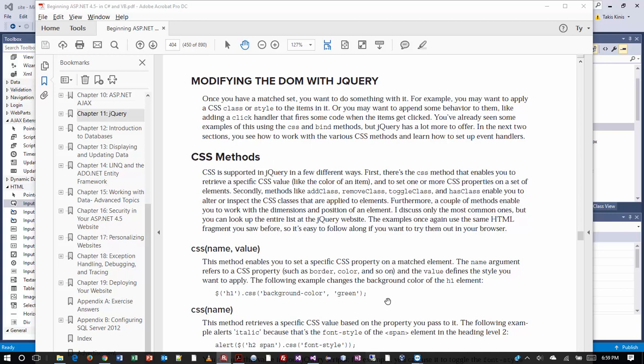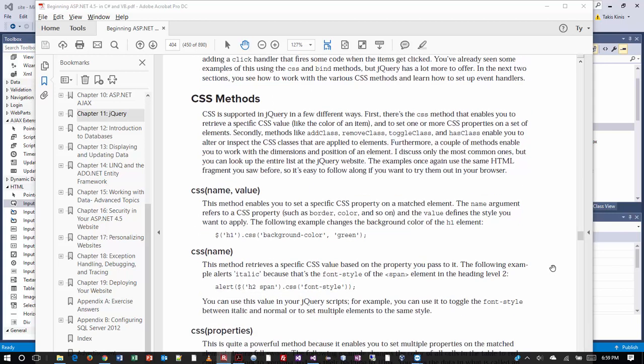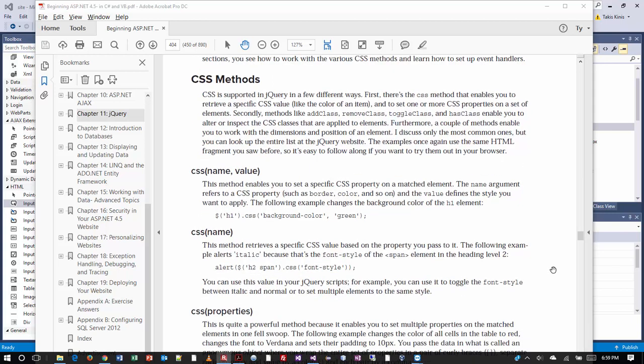So the fun part of jQuery is we can mess with the CSS, but we can also mess with the actual structure. We can actually create stuff through jQuery just like you can with JavaScript. So you can create tags, you can destroy tags, you can modify the tags and their attributes. So that's what this section is about.